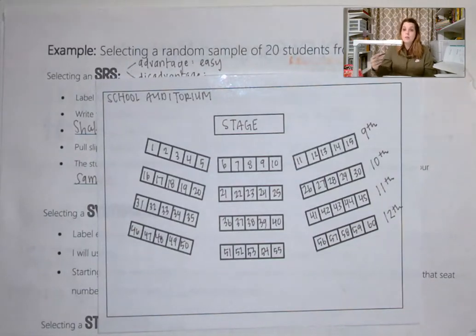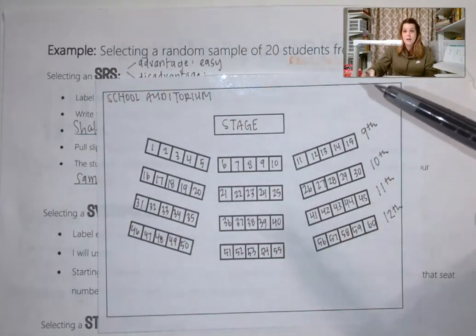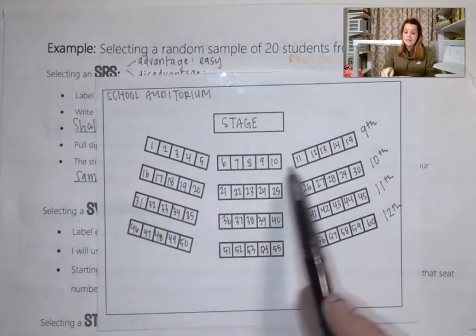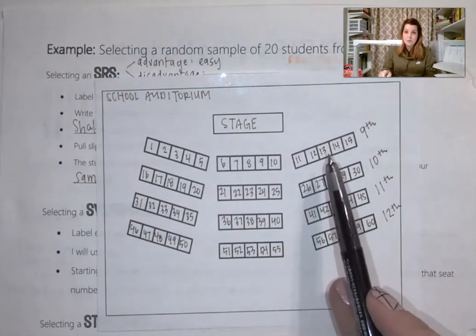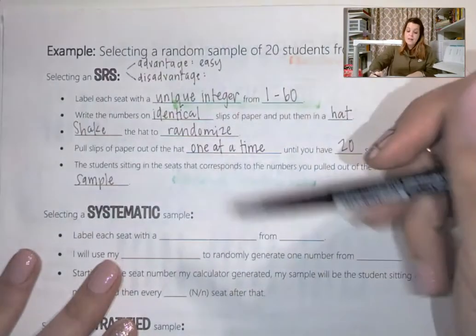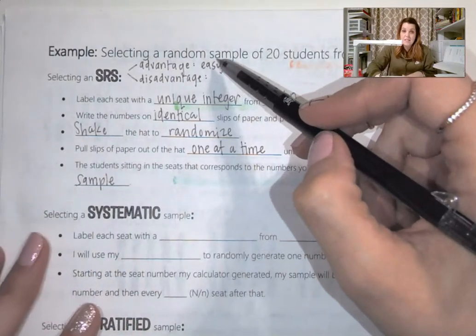So I want to make sure, or it may be better, I guess I should say, if I was able to determine how many from each grade I could pull. If I was taking a sample to figure out the proportion of students that were satisfied with our parking, and I ended up getting a majority of 9th graders, this sample would not represent the population well. So the advantage with an SRS is that it's easy.